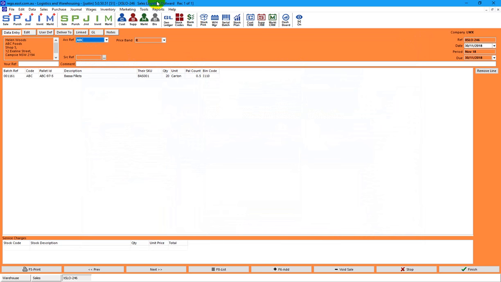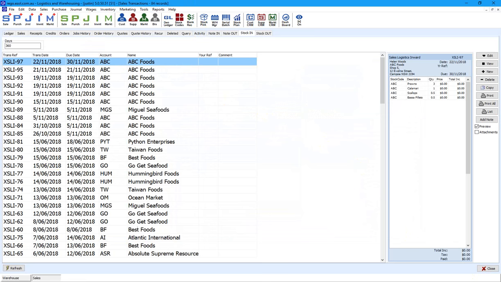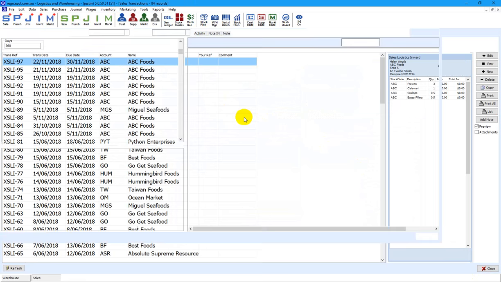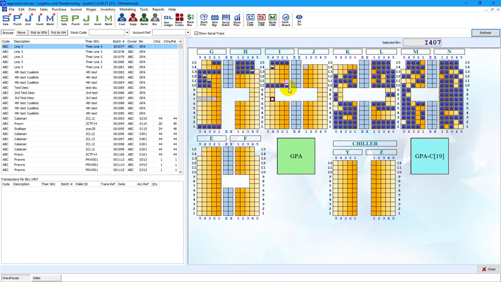And so what I've got is a logistics outward transaction, and what we should see when we finish that is, if we go back to our warehouse and hit the refresh button, what I'm hoping is one of these pallets disappears. There it is, see? So we've now got half a pallet, and it's also now showing up as blue because it's in stock, not just notified in. They're physically in stock, and this is a half pallet left over.